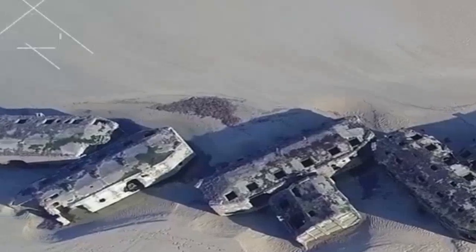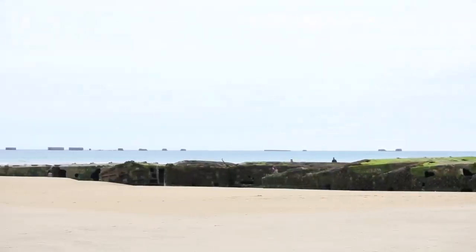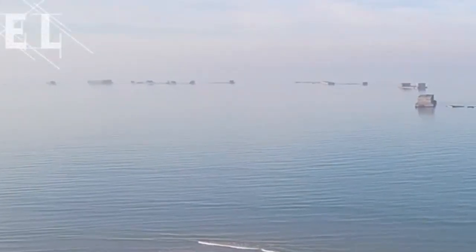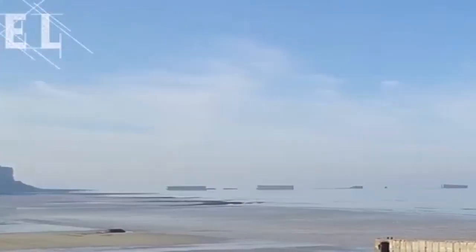No easy task. What that meant was they'd have to build a floating bridge that would go a mile out to sea to where it was deep enough that big ships could come alongside, even at low tide. They had to build breakwaters, big cement breakwaters to stop any storm damage, and also protect it from U-boats and the like. So, no easy task to build that, to protect ships and to allow supplies to come along constantly for the Battle of Normandy.